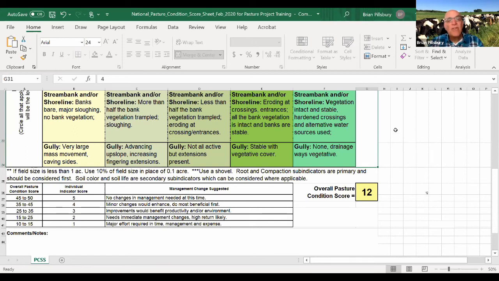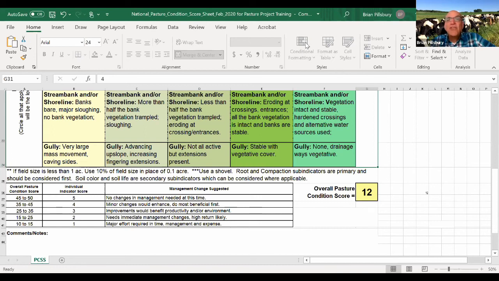And it's really important to do that over time as well, as you work with the producer, to see if pastures are changing over time. Are legumes going out? Are we losing legumes? Do we need to add more legumes to the pasture? Are there problems with vigor? And is the grazing being done well enough to keep the vigor up? Those are all things we can do to improve pasture condition.